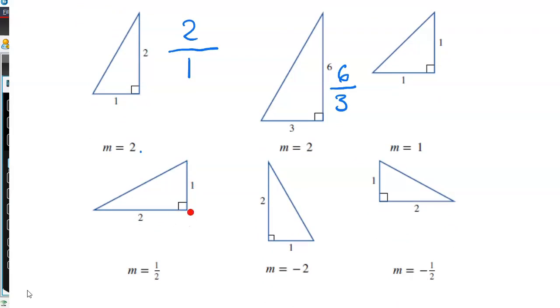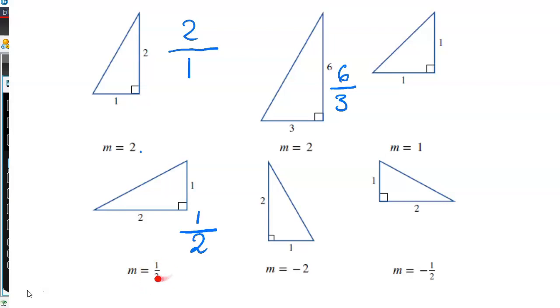I'll look at this one now. So here, I've got a rise of 1. The vertical change of distance is 1. It's gone up 1. It's changed by 1. And the run, the horizontal change, is 2. So we get left with this gradient of 1 over 2. Now, with gradients, we tend to leave them as a fraction. Why do you think?